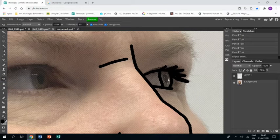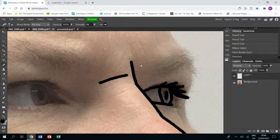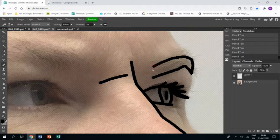I'll get the paint bucket and fill that pupil. Then I'm going to go back to the pencil to do my eyebrow — remember it's click first then hold shift for the rest of the line. For the eyebrow I can be selective: I can shape my eyebrow and ignore those loose hairs, it's completely up to you. As I say I'm being quick, so take your time over these things.